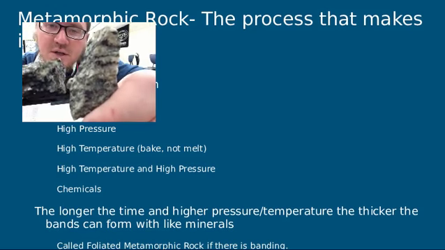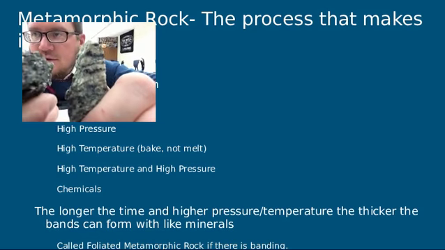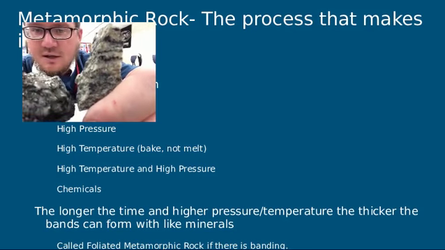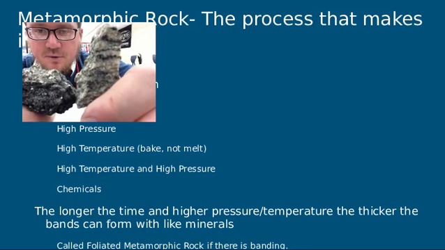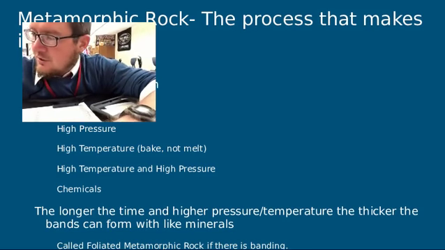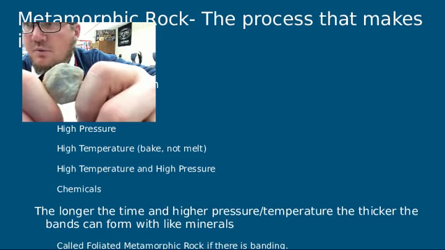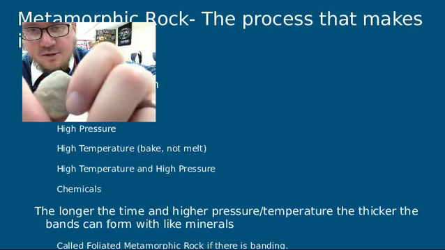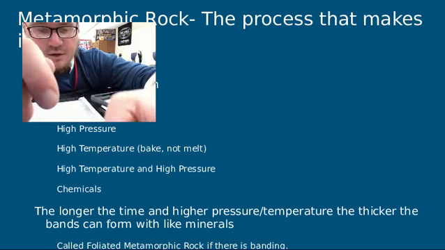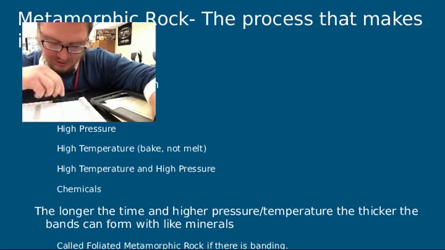This one too, you can see some layers in it. Not as pronounced as the other one. And it's a little bit shinier as well. Has some shinier minerals to it that glistens. That's another sign that usually it's a metamorphic rock when it shimmers like that in the sun. So those are foliated metamorphic rocks. Then you also have non-foliated, so there is no bands right here, like this piece of marble. Beautiful, beautiful piece of stone. But again, this is non-foliated because you don't have those bands forming from that intense pressure and heat. And that's my other example.